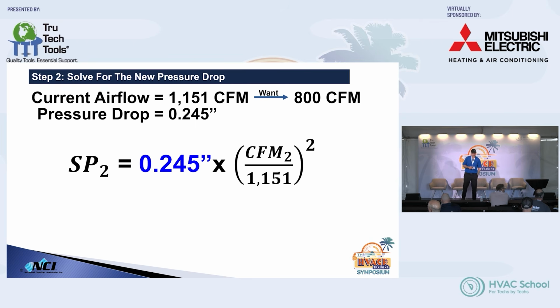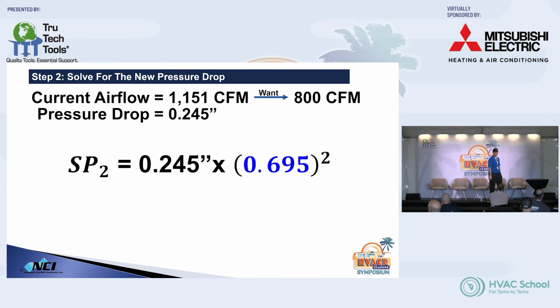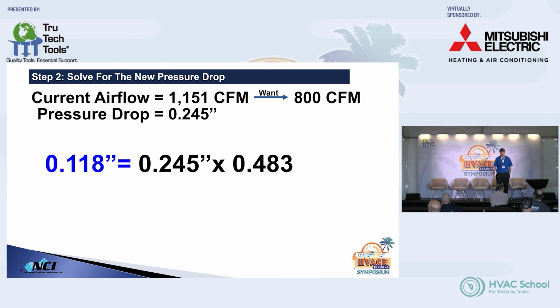And then we look at our pressure drop. And then what do we want? 800. And we just solve for it. The biggest mistake I see people make when they start playing with fan law 2 is that when they go to square the number, they multiply it times 2 instead of actually squaring it. You'd be surprised how many people do that, right? You multiply the answer by itself. And then your new coil pressure drop is 0.118. And actually these are numbers that I had in my phone that I took from a customer's house with a TrueFlow Grid. So these are all real-number situations that I played with here.